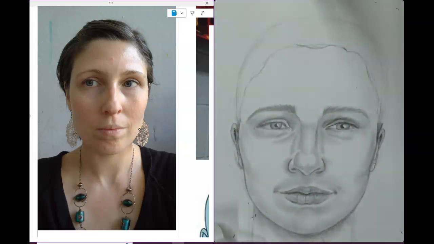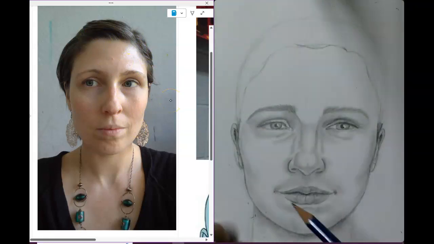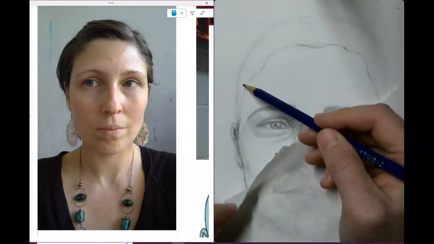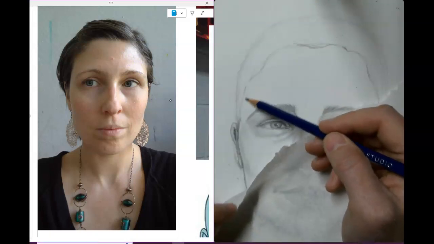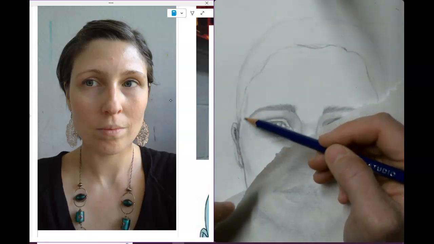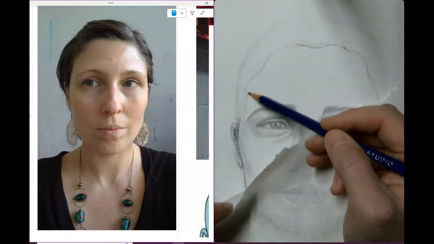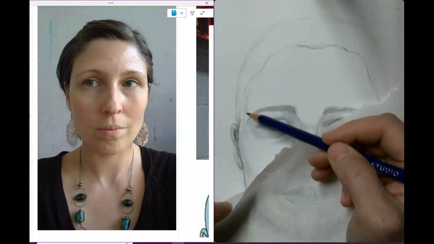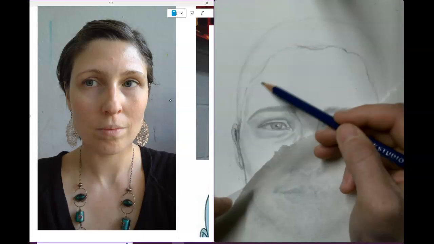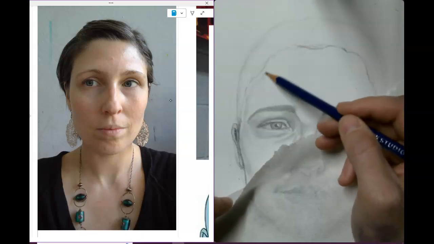Okay, now same idea around this part of the forehead. I could go right up to this edge, but especially if your hair is dark, again, you may want to start a little bit out from the edge. The face has a lot of these softer, rounded features, so we're not as often going right up to the edges for crisp edges.